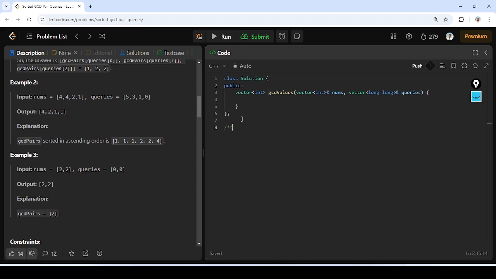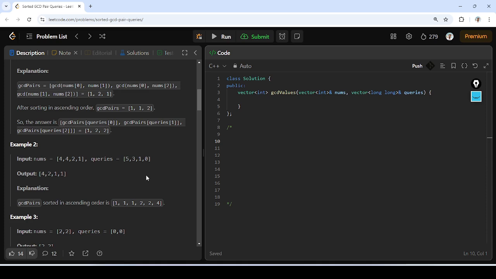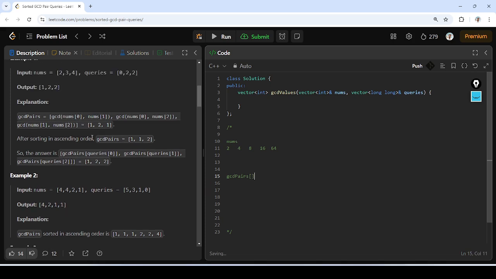Right away, let's take an example. Suppose this is the example: nums is 2, 4, 8, 16, 64. We are asked to get the GCD pairs, which is nothing but something of this sort. But we don't really need exactly this.